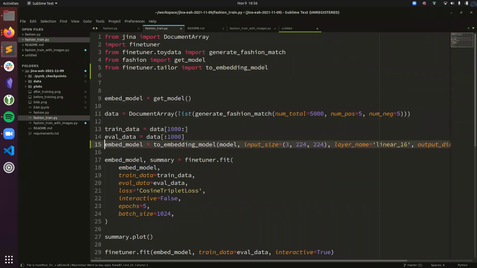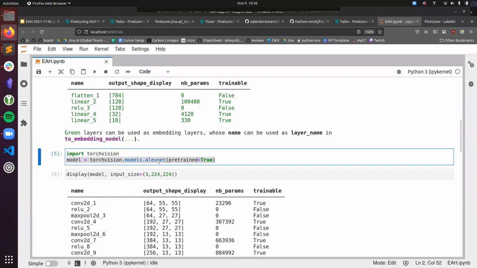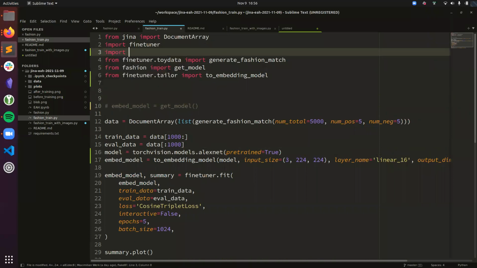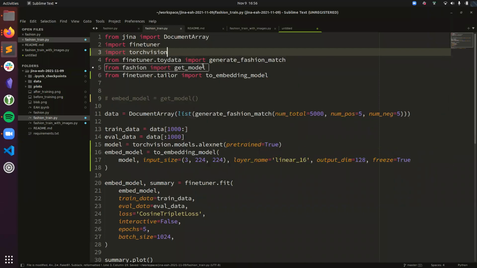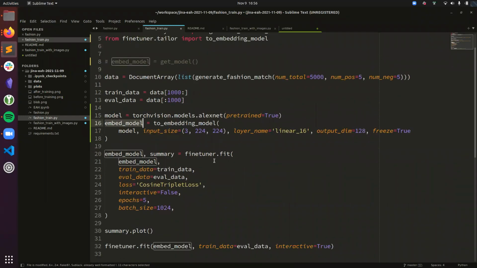So what I can do now is, before I do the fit, I ignored this get_model before, but now I should be set. So I get the model with the AlexNet. I do whatever I want to the model, and then I have my embed model and just put it to the Tuner, and then I can tune it. There might be more elegant things in the future where we say, okay, automatically try different setups, or whatever might be the future. But for now, this is how you can do it. You can just create your embedding model, and then you can directly fit it into the training pipeline.